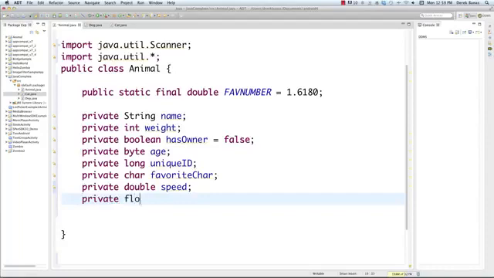And then you can have floats, which I never use, and it is a 32-bit number with decimals. And the reason I don't use them is because they are not very accurate. I don't use floats, I use doubles. But whenever I want something to be very accurate, I use what's called a big decimal.